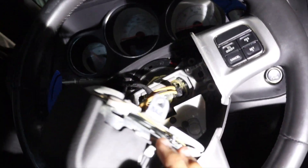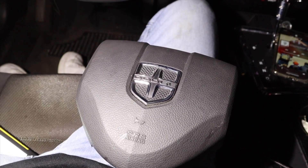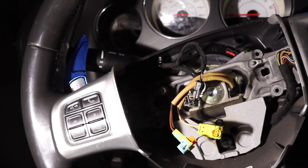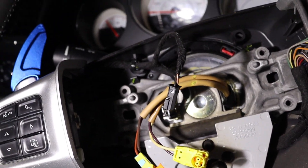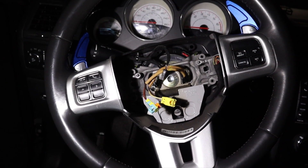And now this just pops off — don't blow up — ta da! Now it's time to take the airbag off. Now that we got the airbag off, that was pretty simple. Those two yellow connectors just pull off from the orange tab and then there's a small black one that literally just pulls out. I believe there's a bolt right there in the middle that comes out, and there may be two other ones somewhere. Pull those out and the steering wheel should come right off. I need to get a hex tool — I gotta head to Home Depot, buy the right one, and come back and take off the steering wheel.